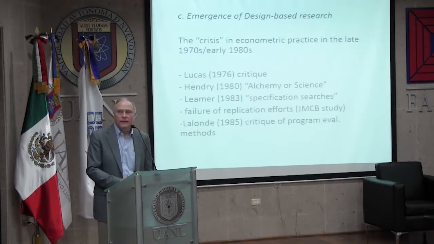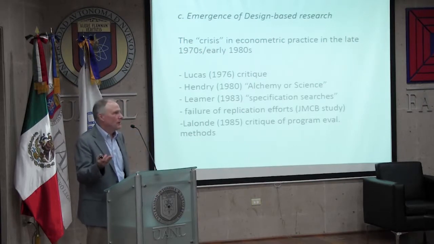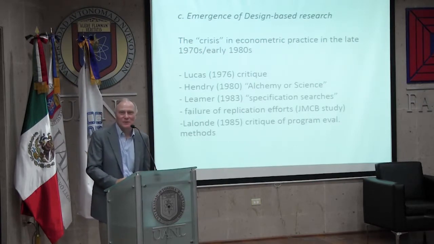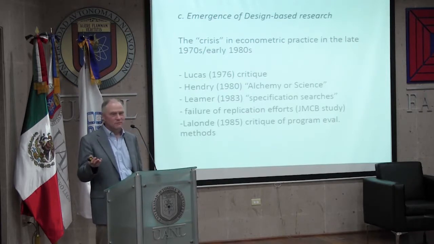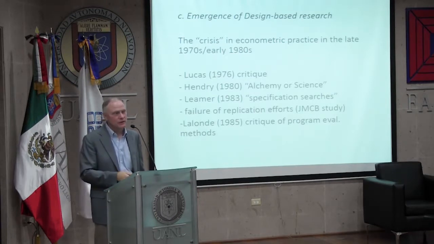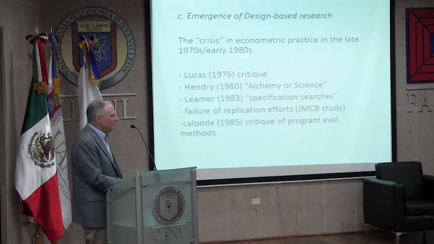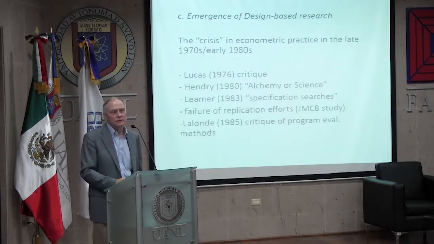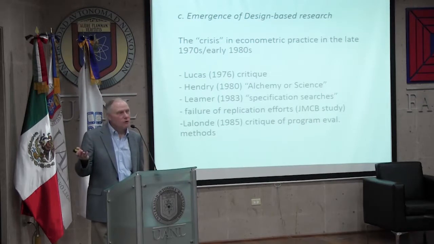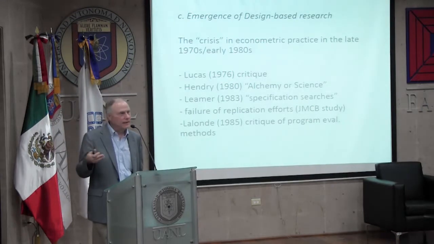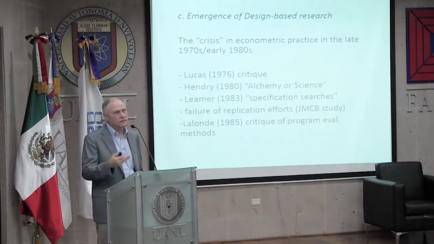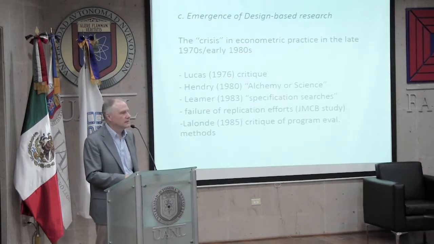Well, one important thing that is still, because I'm so old, I remember all of this, but when I was in graduate school in the 1970s, it was perceived that there was actually a huge crisis in econometrics. That's how they called it, a crisis in econometrics, even though it was really a crisis in kind of methodology of research, not by econometricians, but by applied researchers using econometric tools. First example of that many people were aware of was Robert Lucas criticizing the large macro models that were being developed and estimated as not being able to give any insights into the changes that had caused there to be both inflation and unemployment simultaneously in the 1970s.